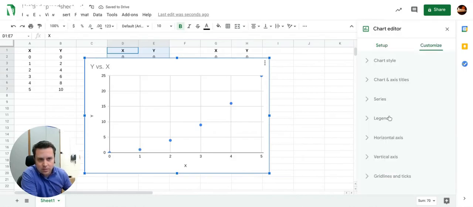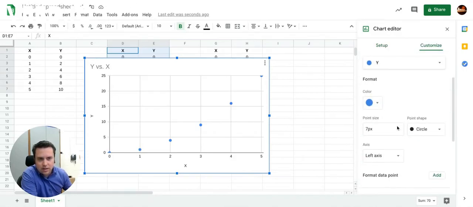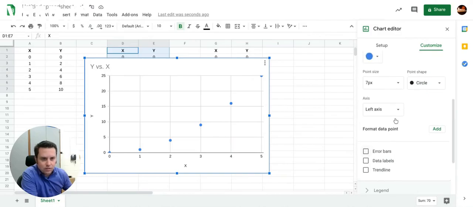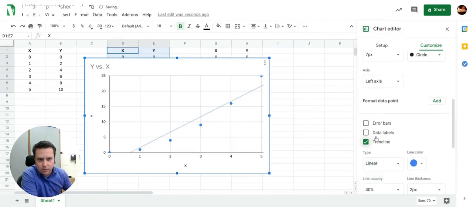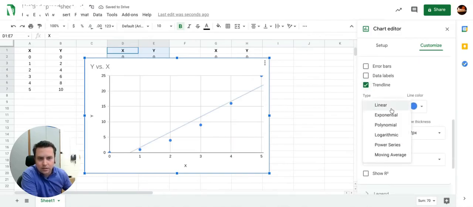Then you go to Customize Series, and then you can tell it what it is. Here, where we at? So trend line. Click trend line, and then it's not linear. Exponential, logarithmic are very specific functions. Polynomial, this one does happen to be squared. If you didn't know that, though, I don't know that I would go with polynomial. Power series, at least on Sheets, does it for you.